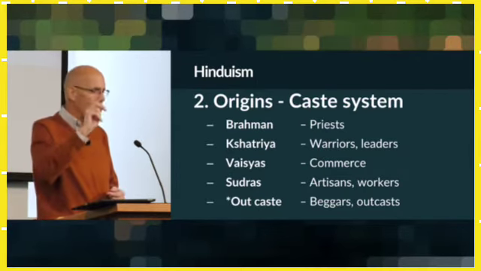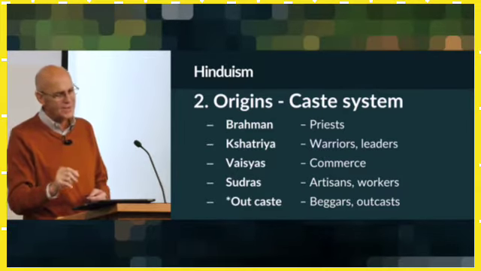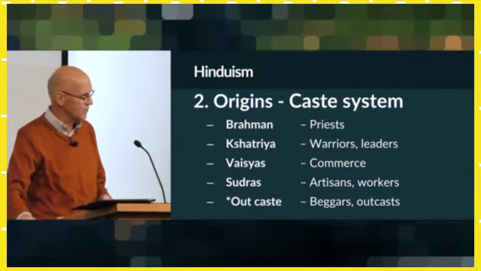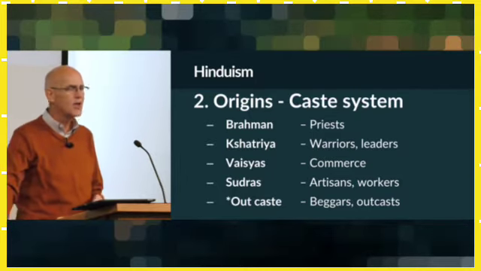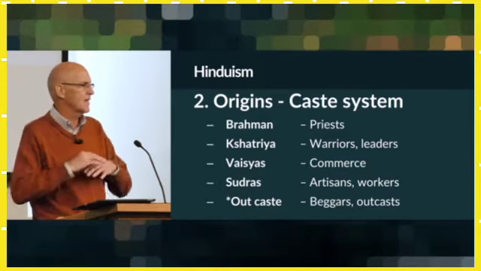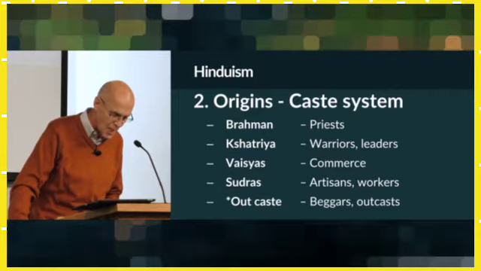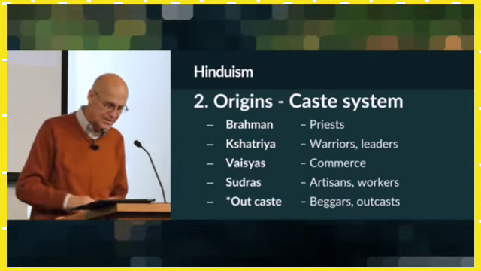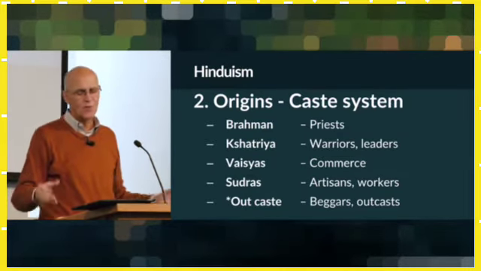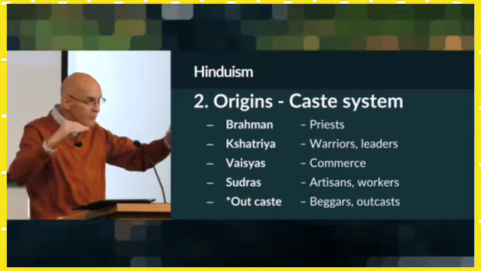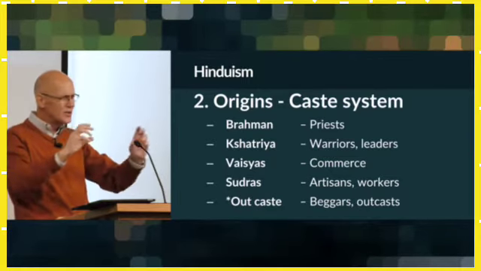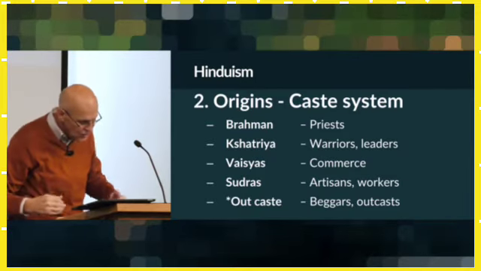and then there was one other class, and they were not a caste, they were the outcast, where the term comes from. They were the outcasts. Those were the beggars and the poor and the illegitimate. They also had a caste. They were not even considered as existing in society. Now these 4 castes, plus the outcasts, are subdivided into thousands of substructures. So the Brahmin class has all kinds of substructures within that class, and each class has thousands of substructures within each class.